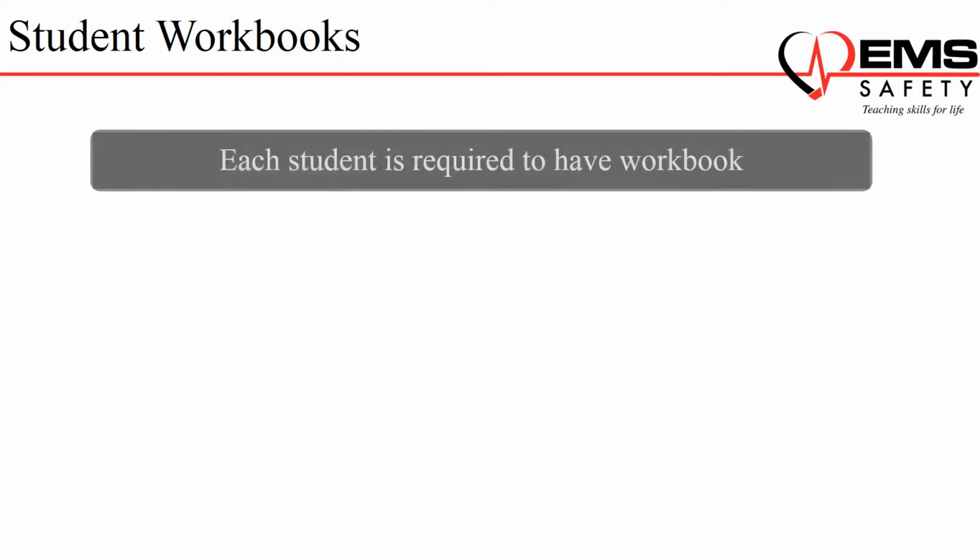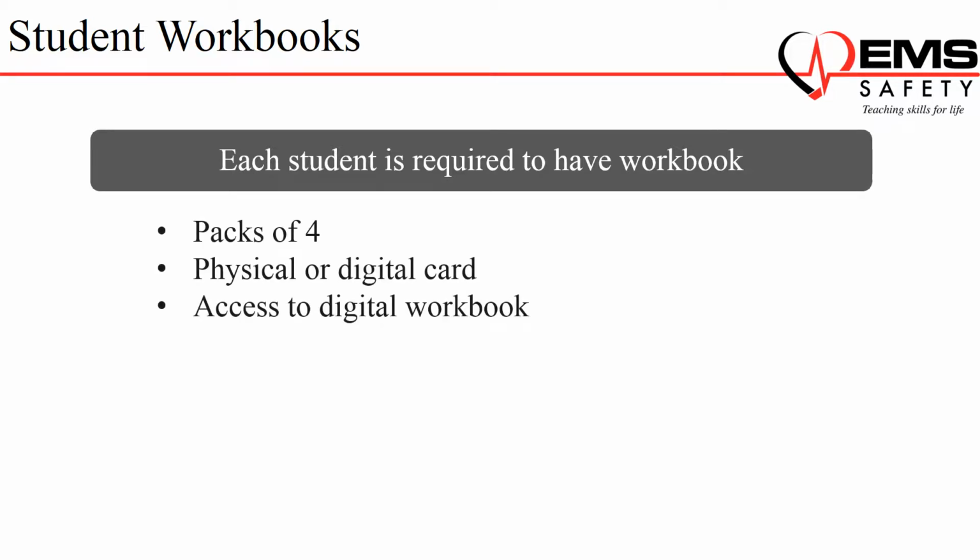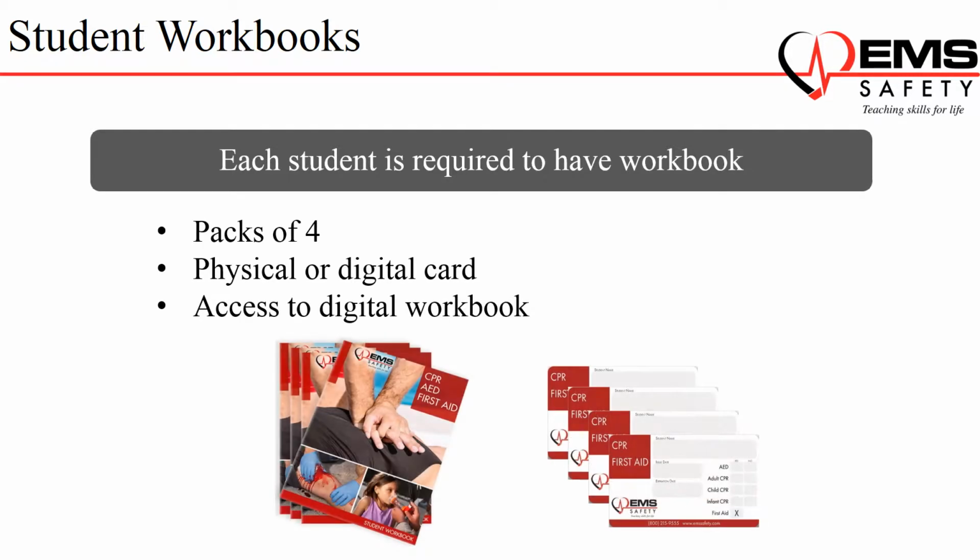During the course, each student is required to have their own corresponding student workbook. Workbooks are ordered from EMS Safety in packs of 4, and they include the course completion cards. You may choose to issue your students either physical or digital cards. After completing the course, your students will receive access to a digital workbook via our student portal.